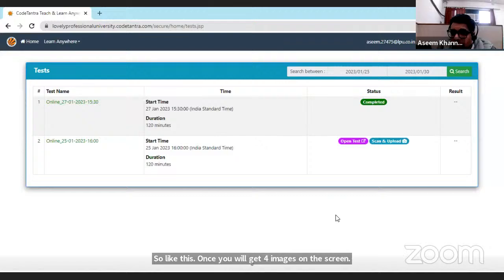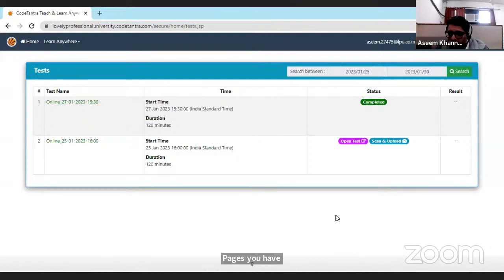In the case of multiple pages, there will be an option to upload as PDF. A button will be displayed showing upload as PDF, and it will only display when you have more than one page. So if you have attempted the question in 3 pages, 4 pages or 1 page, once you have clicked the image, see whether the page is displaying on the screen or not, because it will show you how many pages you have uploaded. Check those pages, and after that upload.